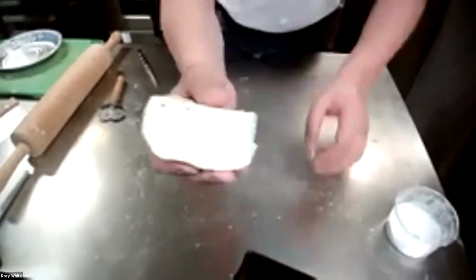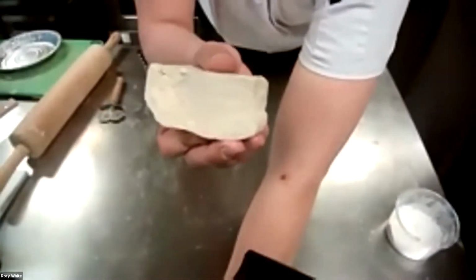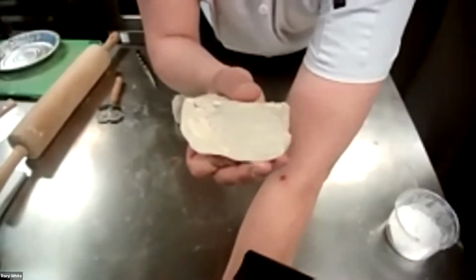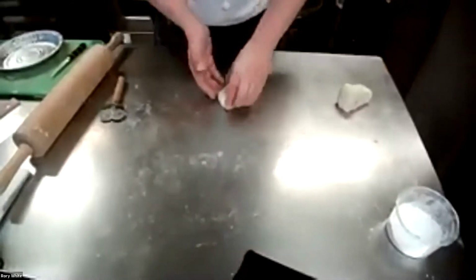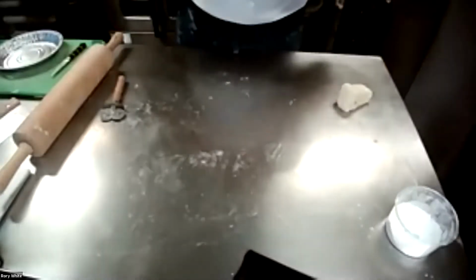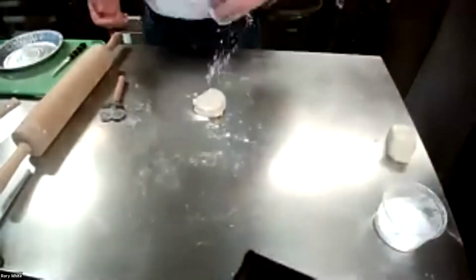So if you look at this, the same technique, that's that layering again, okay? So you can see all the layers of butter in there. It's going to make a really flaky crust. All right? So we're going to start round because we want to finish round. I'm going to roll 2 different styles of pie dough here. I'm going to show you guys 2 different pie techniques.